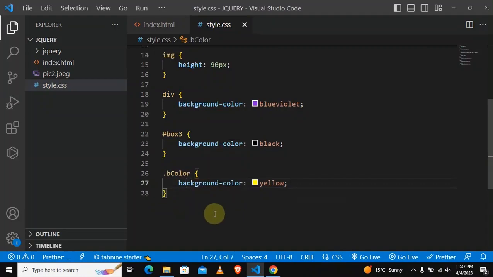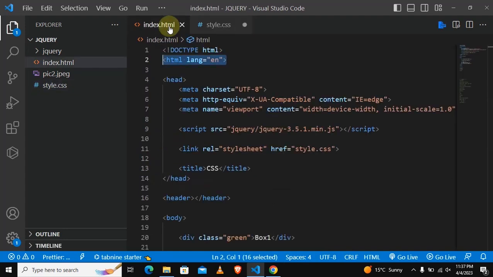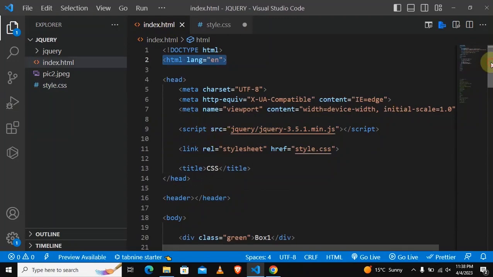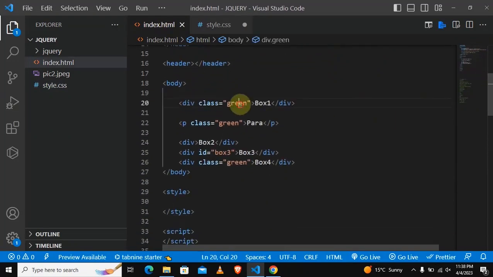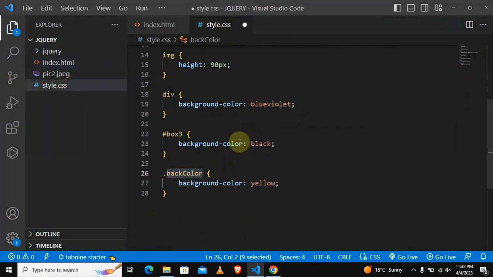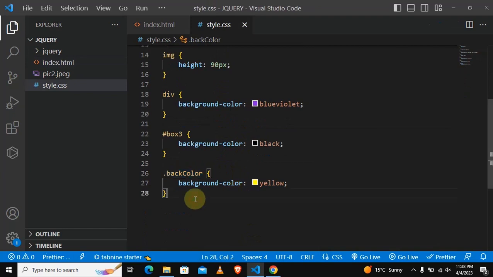If another developer comes and reads our code, at least they are not going to be confused, because this just means back color. So this is meaningful. It means that we have to change it also here. This class is no longer green now, because we are using it for multiple purposes, so it really doesn't make sense if the name of that color is green. Those are just good programming practices. We are trying to write clean code.